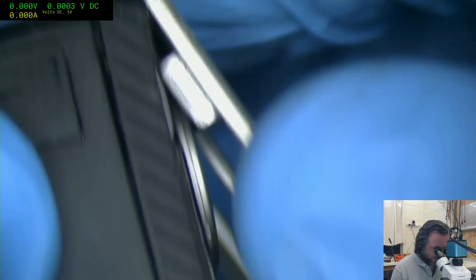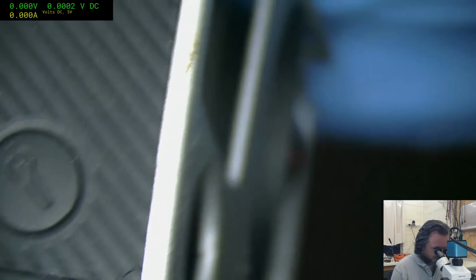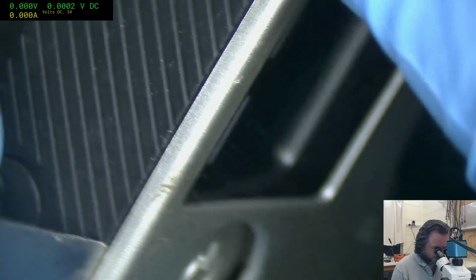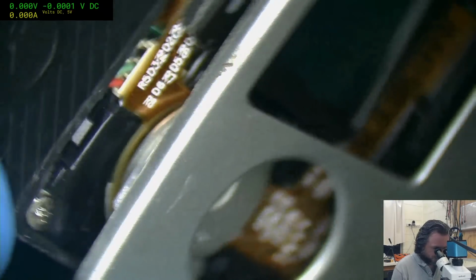Seems to be a little bit stubborn just there. No apparent reason other than maybe it's just locked in there with a latch. There we go.